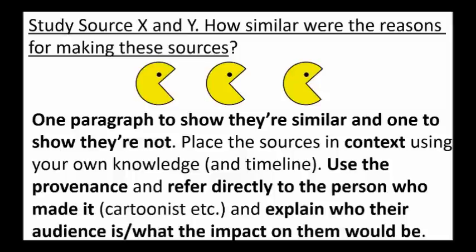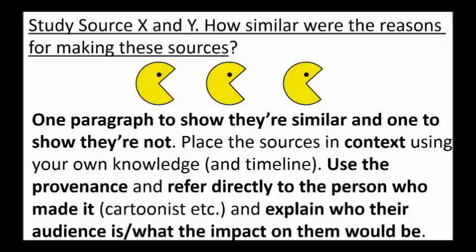Another question you may get is to study 2 sources and be asked how similar were the reasons for making these sources. Again, 2 paragraphs will suffice, one to show they are similar and one to show they're not. Place them in context, use your own knowledge, the provenance, and refer directly to the person who made it.